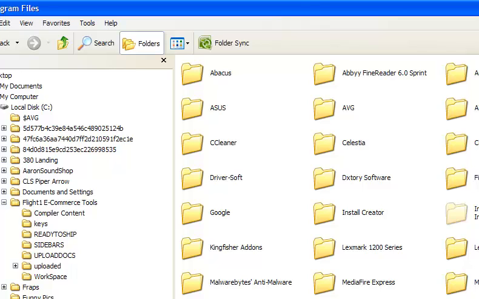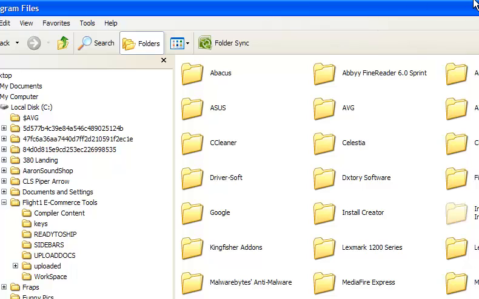File navigation is everything if you're a sim pilot, especially if you're new. It's very easy to assume that everybody knows what we know, but that's not the case. We've been around this thing for a long time. I've been around the sim community for, I think, over 16 years.